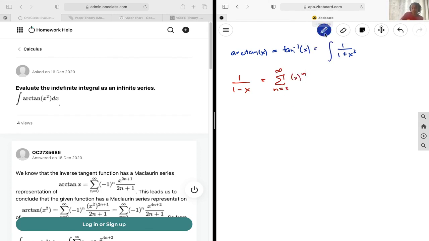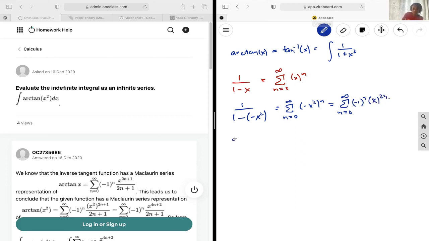And so now when we substitute in 1 over 1 minus negative x squared, which is what we have here, 1 plus x squared, you simply put in the negative x squared in the position of x. So n is equal to 0 to infinity, negative x squared to the power of n. We can pull out the negative as a negative 1 to the power of n and leave this as x to the power of 2n. So let's write that all out. So it's from n is equal to 0 to infinity of negative 1 to the power of n multiplied by x to the power of 2n.